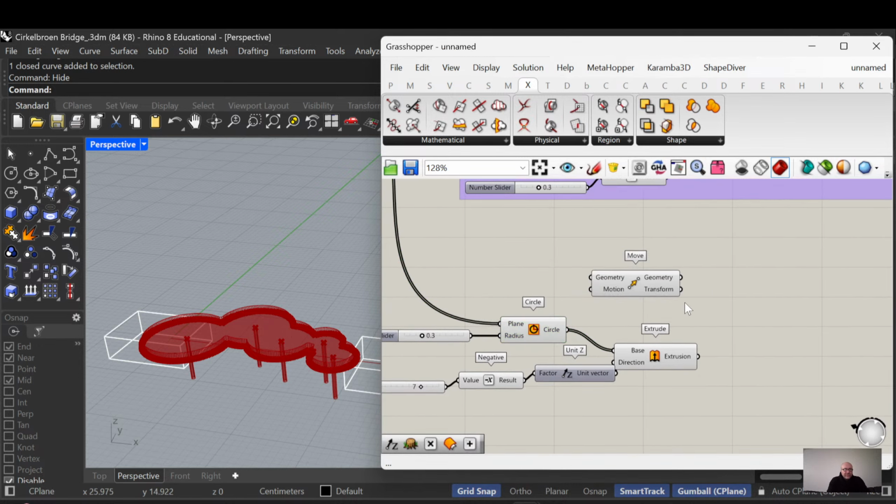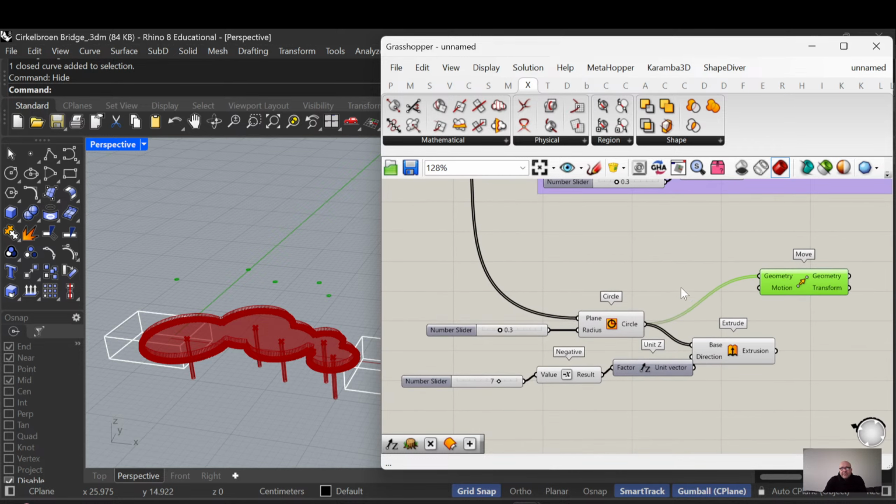So we move them, let's say along Z, of course, it's going to go up. And how much?